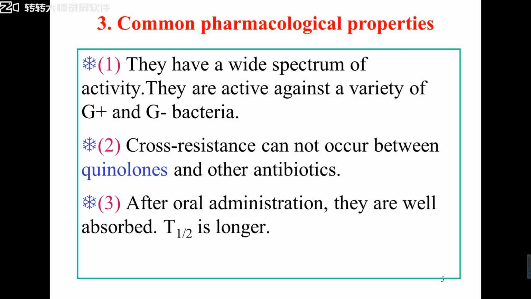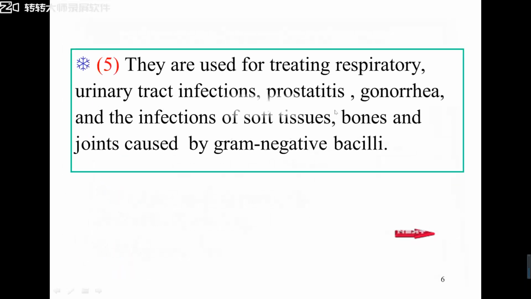And then after oral administration, quinolones are well absorbed and they also have a longer half-life. For this reason, quinolones can be widely used in clinic, with oral administration or intravenous use, and a longer half-life. So they are very easy to use, more convenient than any other drugs. And the adverse actions are lower than other antibiotics. In fact, only one word can explain quinolones: broad spectrum, wide spectrum. That means they can be used to treat a lot of bacterial infections.